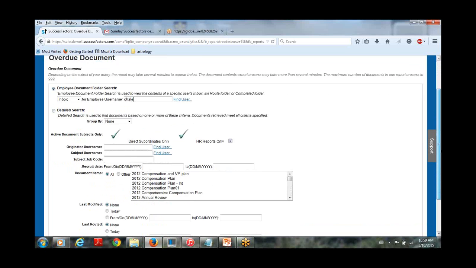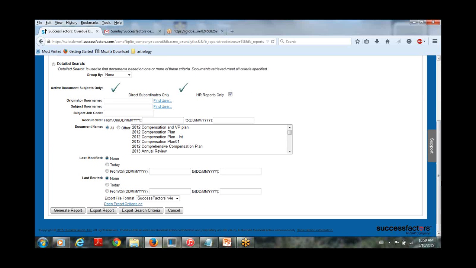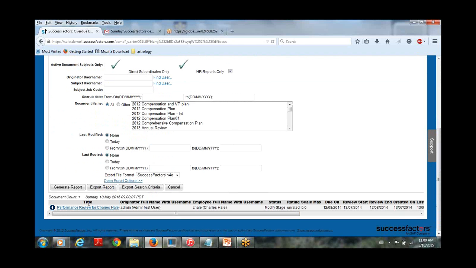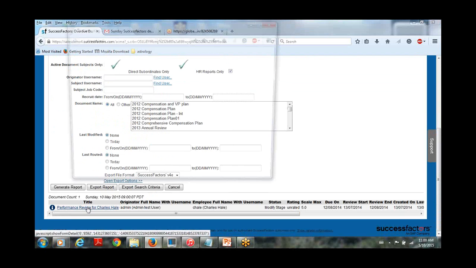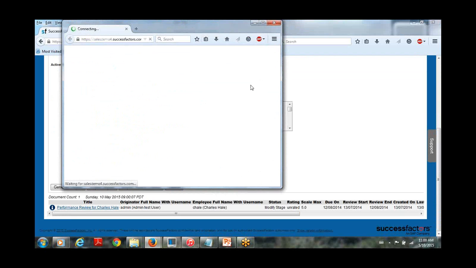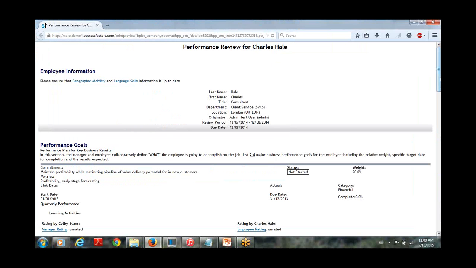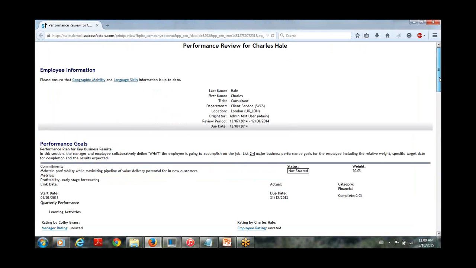I've selected all here, and if I say generate, it will give me a report for that employee. It's a detailed report, which is a classic report, which will show detailed information of that employee, what is done regarding the performance goals.